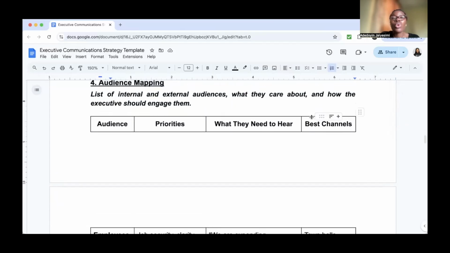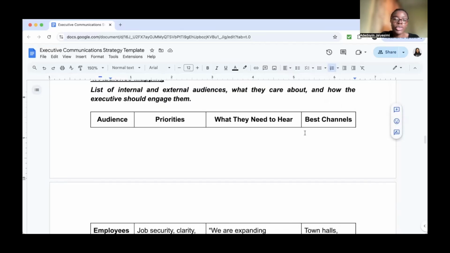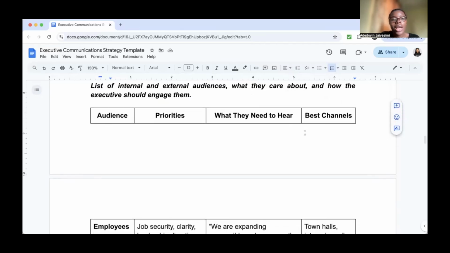Now, I do more granular stakeholder mapping and engagement where I really outline my know, feel, do. What do I want them to know? What do I want them to feel? What do I want them to do? But this is very, very simple. For those of you that are like, I don't know, this one is work.